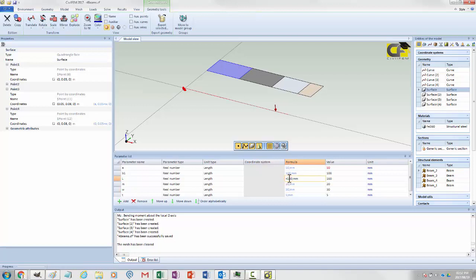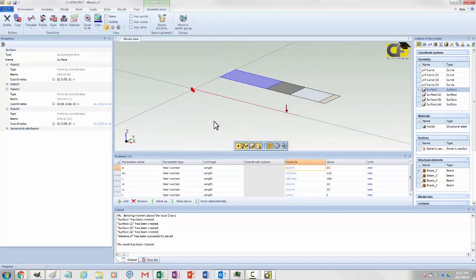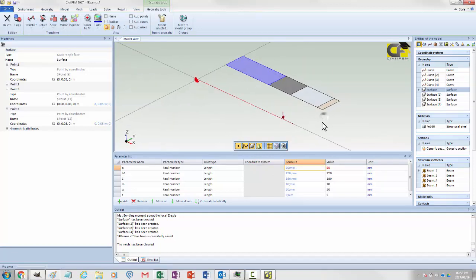And if I change these values back, we see indeed all those values adapt accordingly. So we can make that 120, maybe make that 80. Okay, so now we have a nice parametric model for both the curves as well as the surfaces.